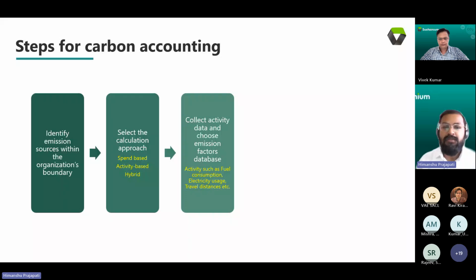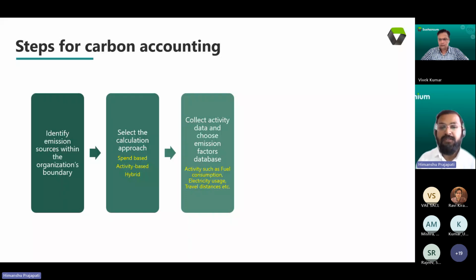You also talk about the data collection, because in many cases, you don't have the right data for calculating the emissions, and there also your emission factor changes a bit. You also choose the emission factor database that you are going to use. It will be based on the type of activities. It will be based on the region that you are in. It will be based on scope 1, scope 2, scope 3 emissions. Of course, we will discuss how there may be different databases for each of these scopes.